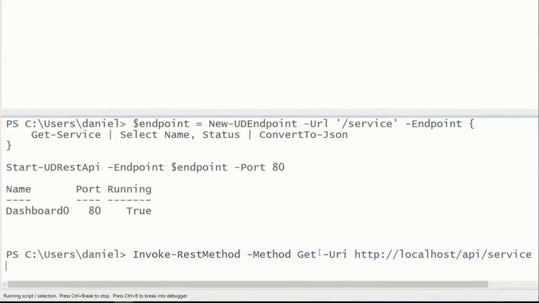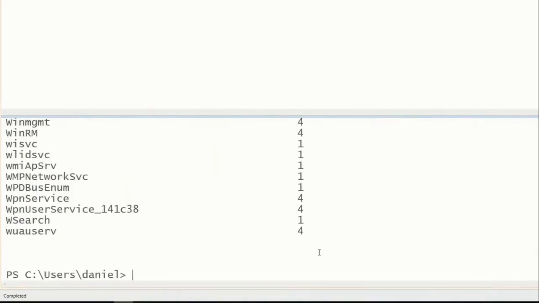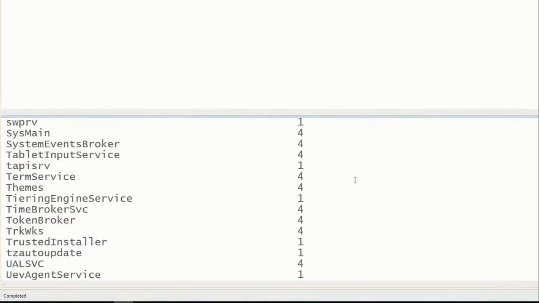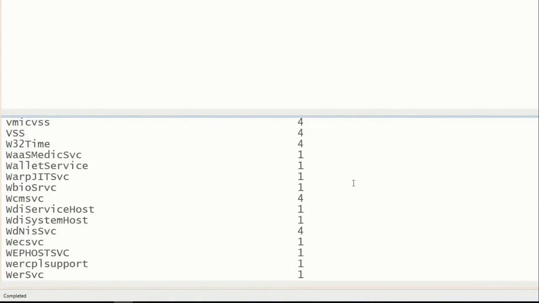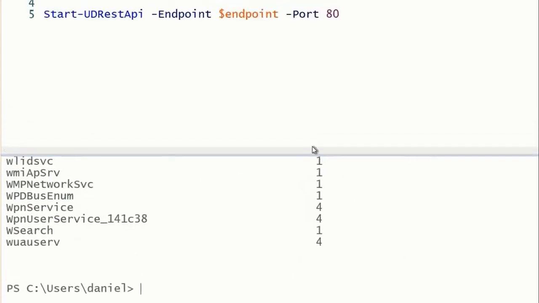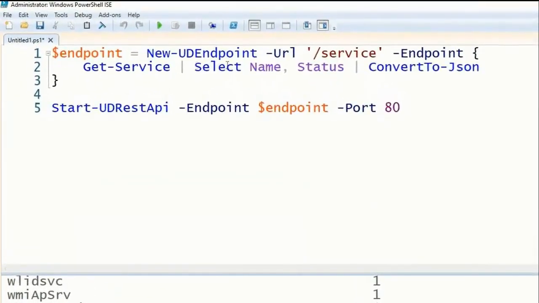If you get some freaky HTML output, you forgot the /API. I've been there. But next, we'll get all the output of our services on our box. So that was a UD REST API within 2 minutes.